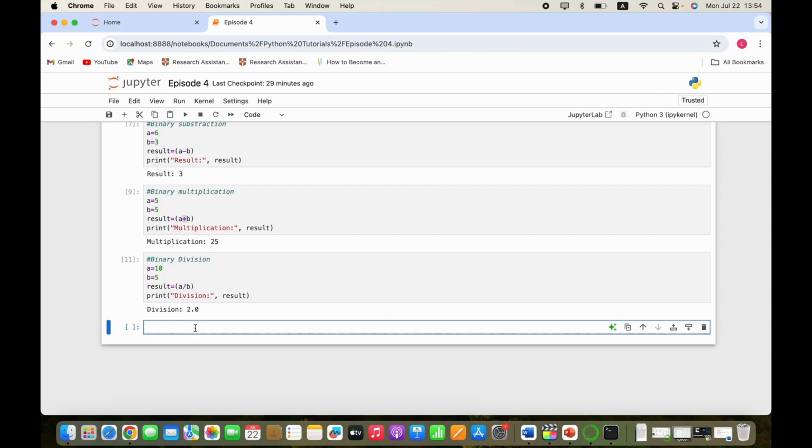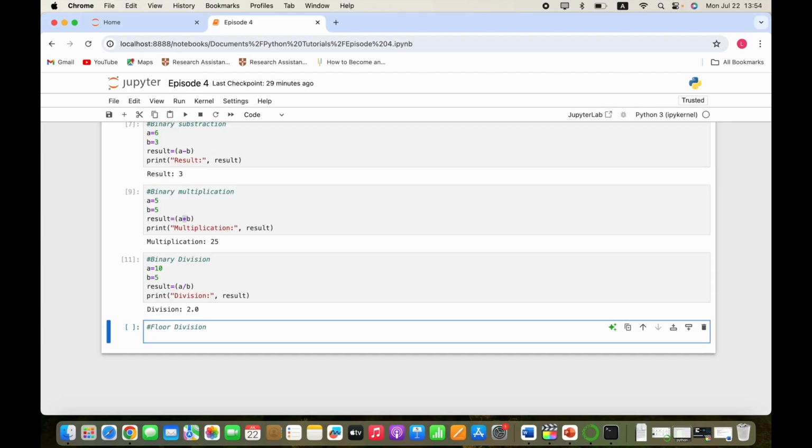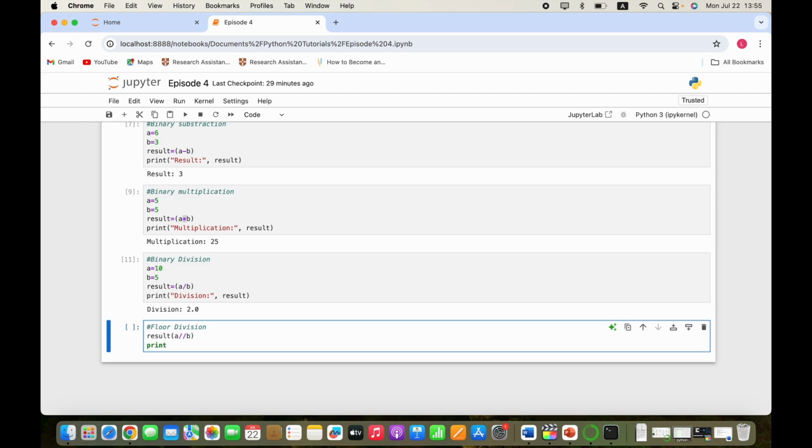I'm going to use the same variables for a and b value, and we are using result a double forward slash b, and then print "floor division", and then result.